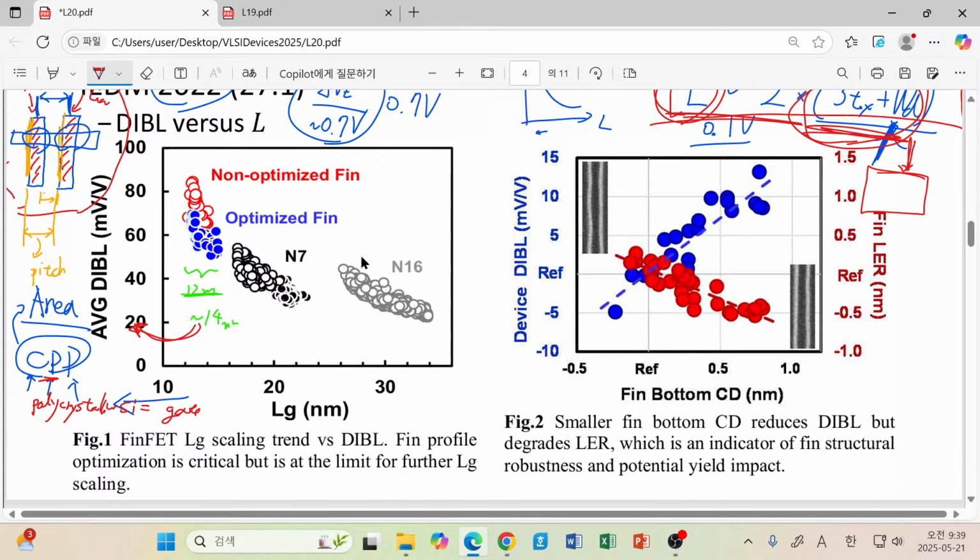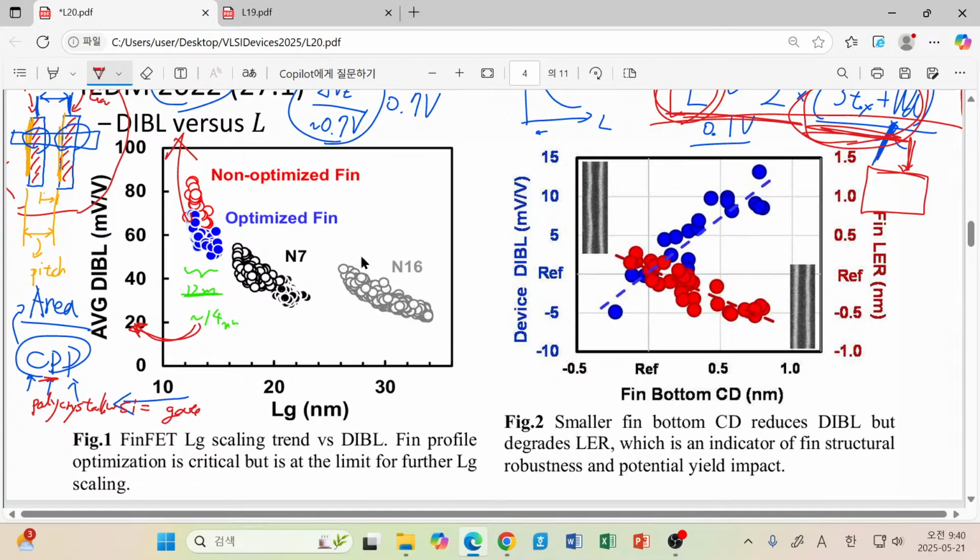As I told you before, can we make a 6 nanometer technology? Can we make a 6 nanometer long channel device? Yes, currently we can build a transistor with a 6 nanometer long channel. However, what happens? In that case, DIBL will just explode and we cannot use it as a transistor. When we increase the drain voltage, regardless of the value of gate voltage, it conducts. So it is not a transistor at all. So that's the problem. But we are currently working on it.